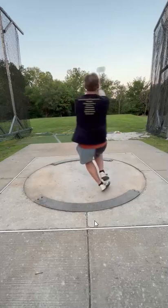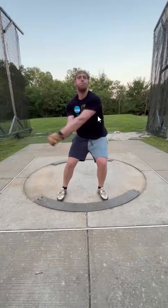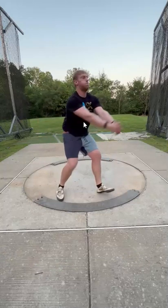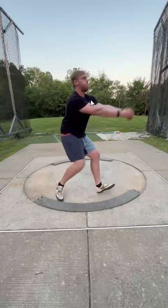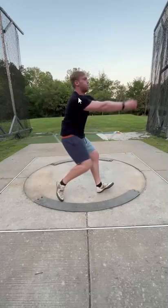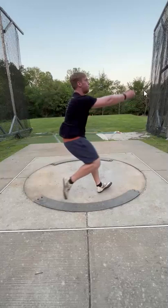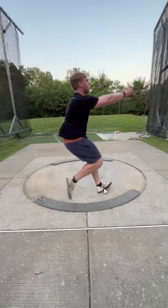You've got to have a little bit more pressure through, I think, this left heel. A little bit more pressure, hips could come back a little bit more, or even as the ball goes more left, this left side could pull back a little bit more. You're staying with the ball incredibly well, but it's almost too well, where you're not doing enough acting against the hammer, you're letting the hammer overtake you just a little bit. You're playing tug of war, and the hammer's just pulling on you like 1% more than you're pulling on it. And like I said, I think that's where this loss of direction comes from.